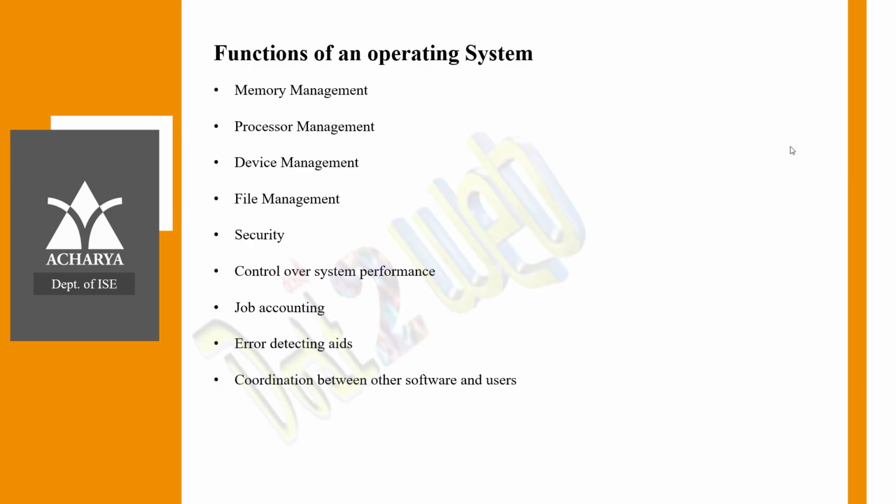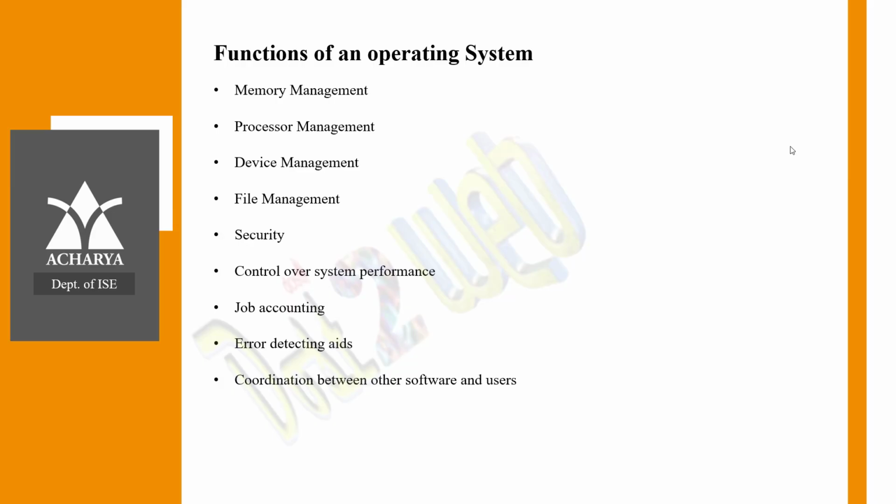File management, yes, you require it, because we have different types of files and you need to manage them. Security, obviously you require security, so that no unknown access happens. How are you going to secure your operating system? There are different layers of security. People say we have to install antivirus, but even before that, every operating system has basic security. Then control over system performance: you have to keep controlling how the system performs, which application is consuming more RAM and which is not used.